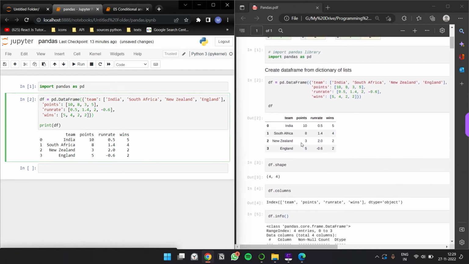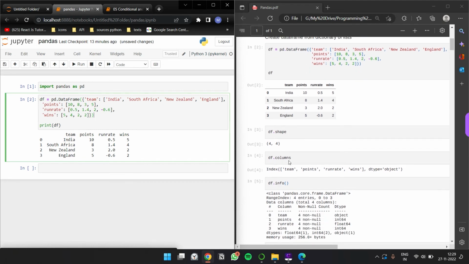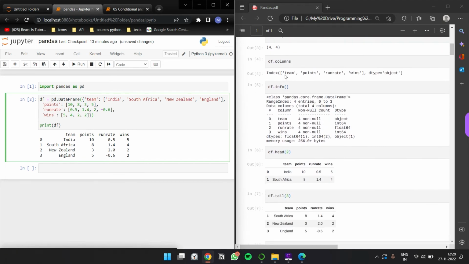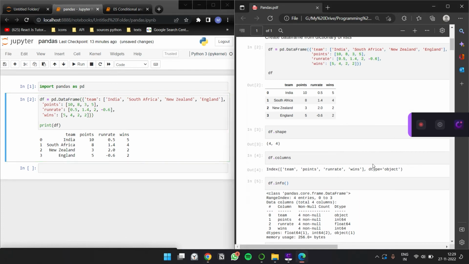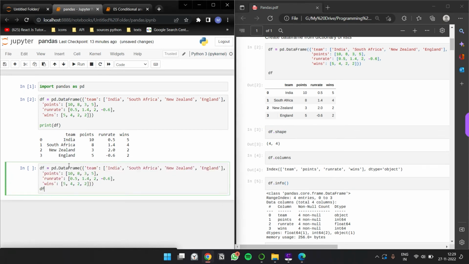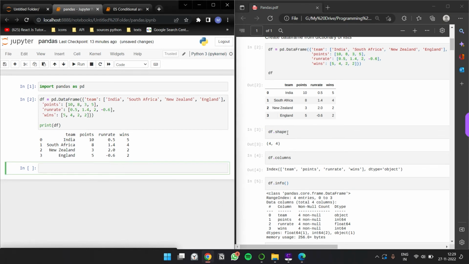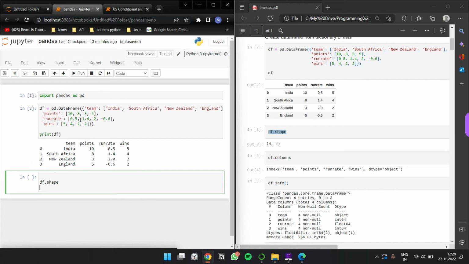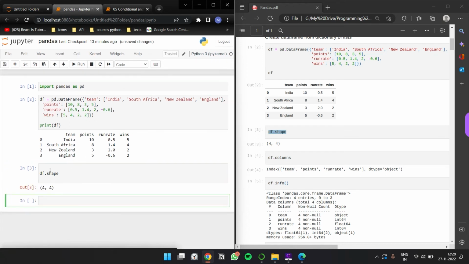So like that, you just come, you read. See, this PDF is perfect. To be honest, I'm a programmer. If something like this is there, it's more than enough. I just have to come here and see what it does. If I type df.shape, what does it do? Sorry, Control Z. I know what df.shape will do. It gives me the shape of the data frame. So it is 4 rows and 4 columns. If you see here, 1, 2, 3, 4 and 1, 2, 3, 4. If I run this, see, 4 by 4. Something like that, guys. So you understood the basic thing.